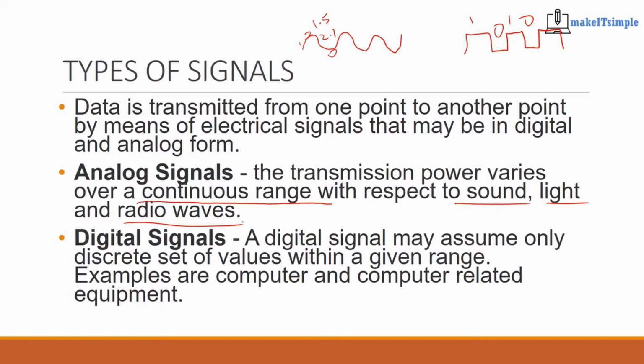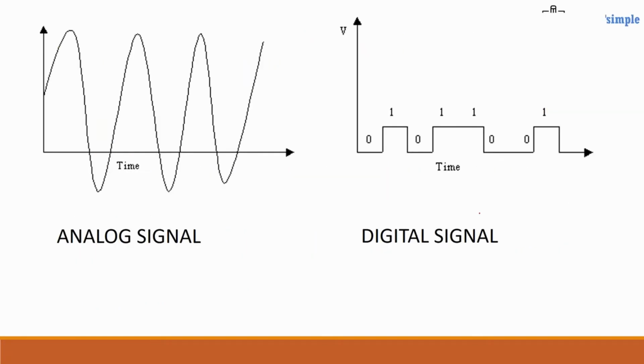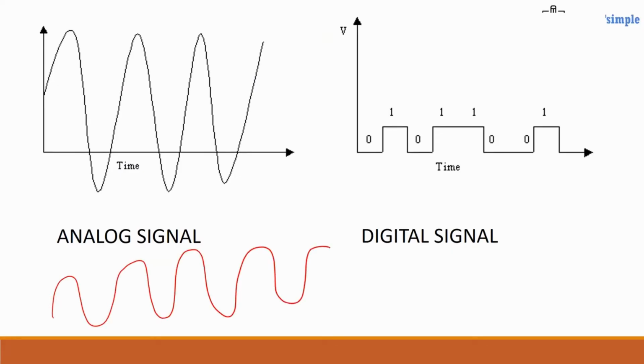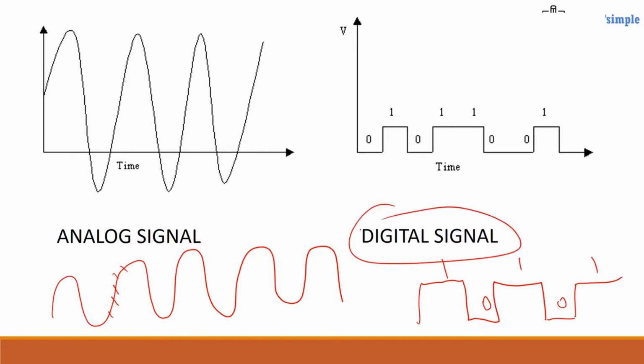Digital signals have a discrete set of values and they're given two ranges. So computer equipment would use digital signals. So let's look at them. An analog signal goes up and down, up and down, and it will have grades or graduations. So it'll have like a gradient. With a digital signal, there's only up or down, which should be 1, 0, 1, 0, 1. So this is what a computer understands. This is what a human understands.